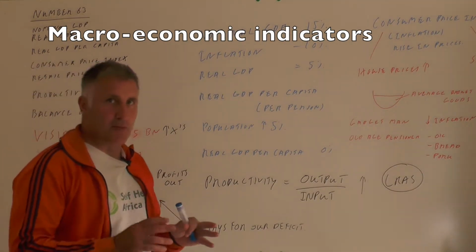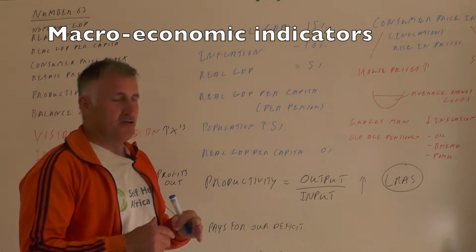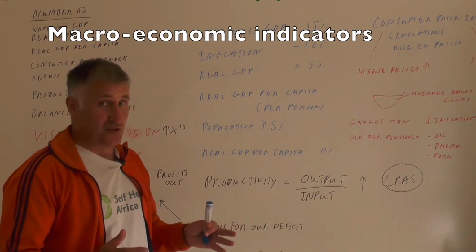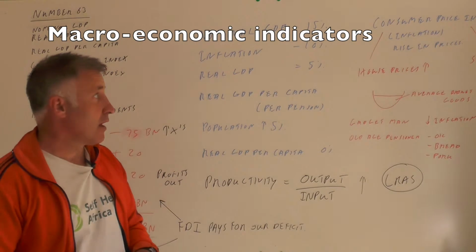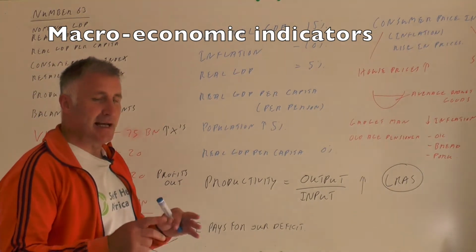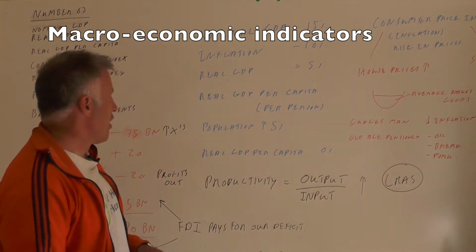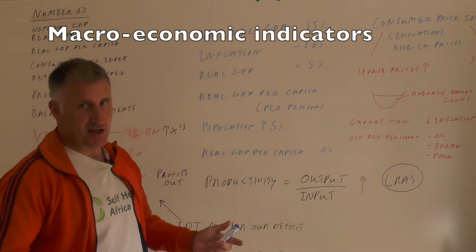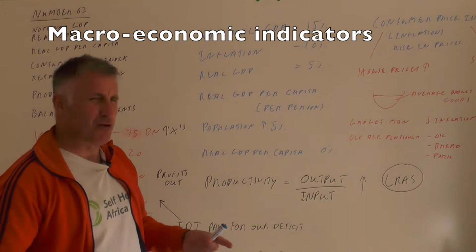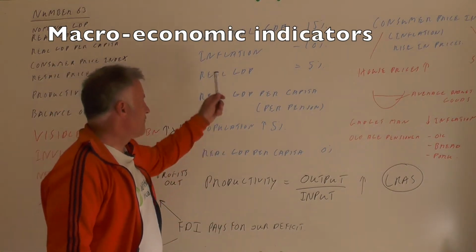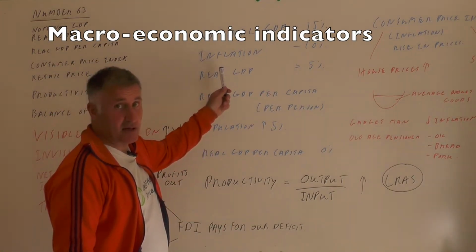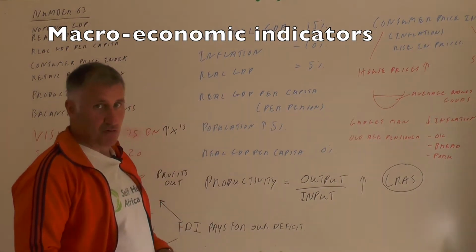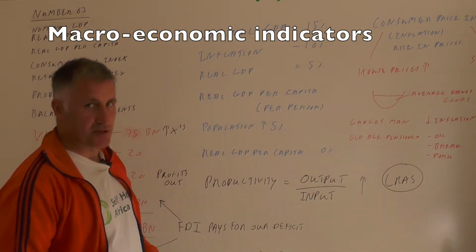What nominal GDP means is the value of all goods and services produced in the UK in one year. Nominal GDP includes inflation. So, for example, if nominal GDP has gone up by 15%, we may think that's really good, and then we've got GDP growth of 15%. However, if the inflation rate is 10%, then in real terms, real GDP has only gone up by 5%.